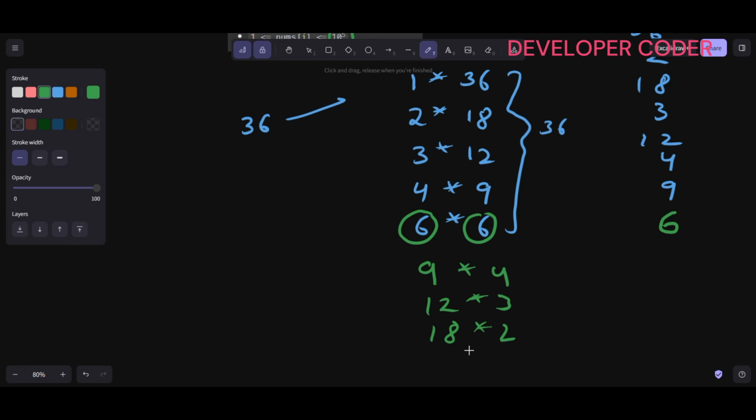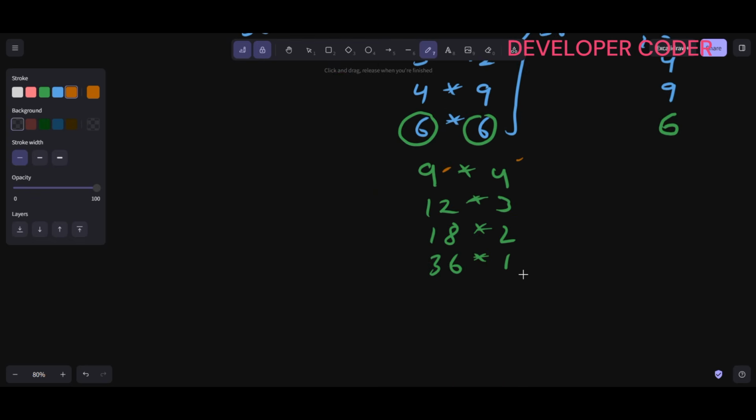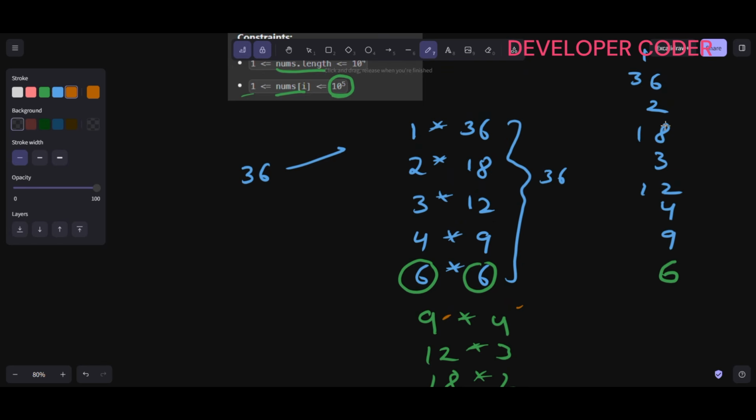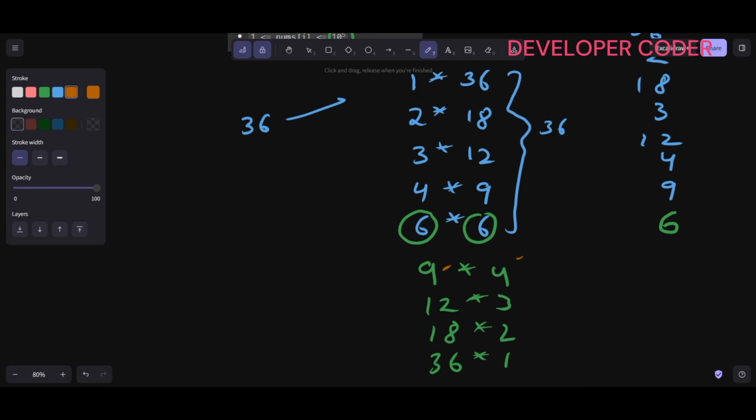Then 19, 20, then directly 36 you will get. Now see the important thing here. I have already added 9 and 4, 12 and 3 are already there, 18 and 2 are already there, and 36 into 1 is already there. So these things are repetitive ones.